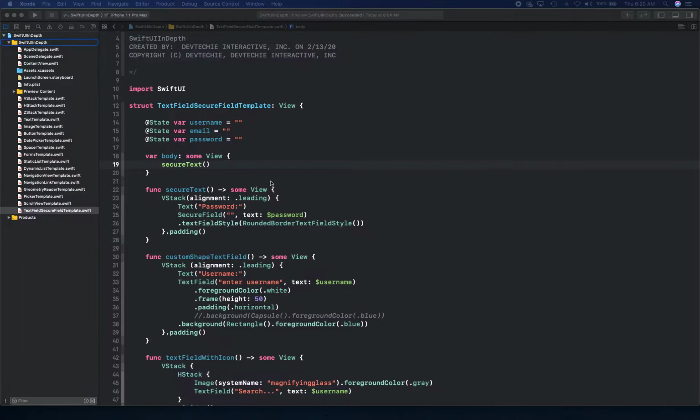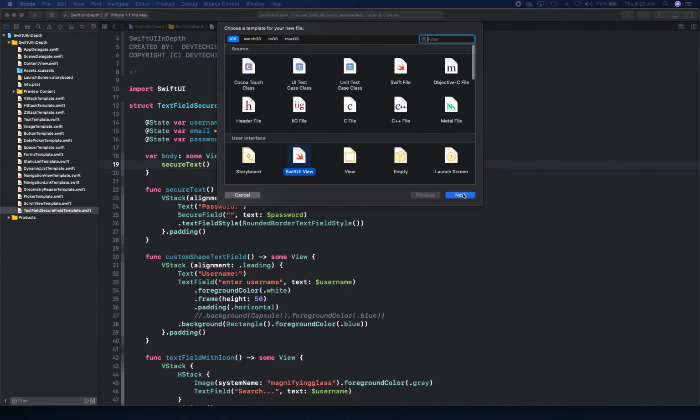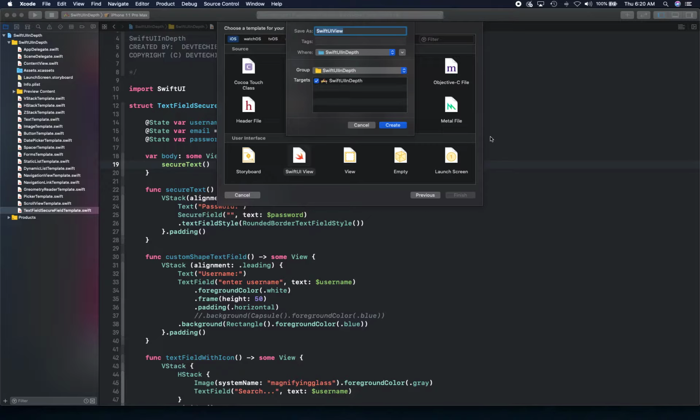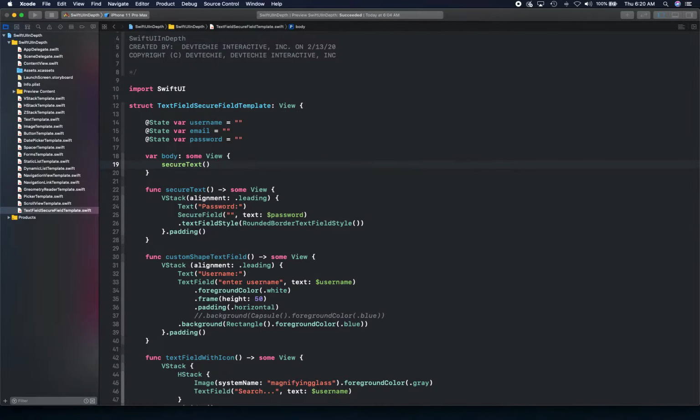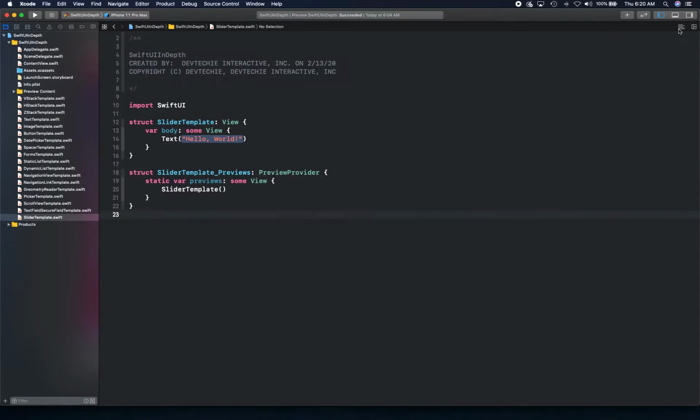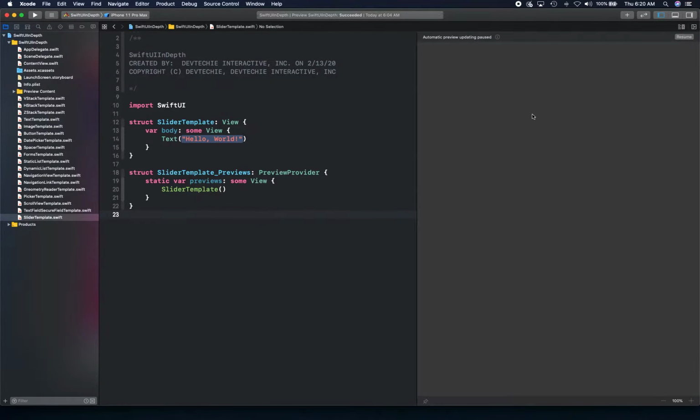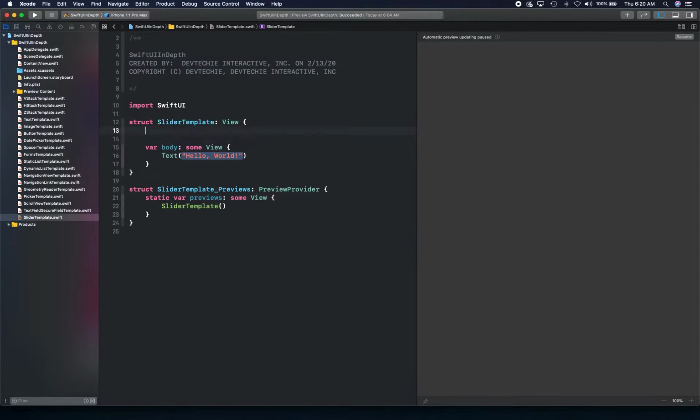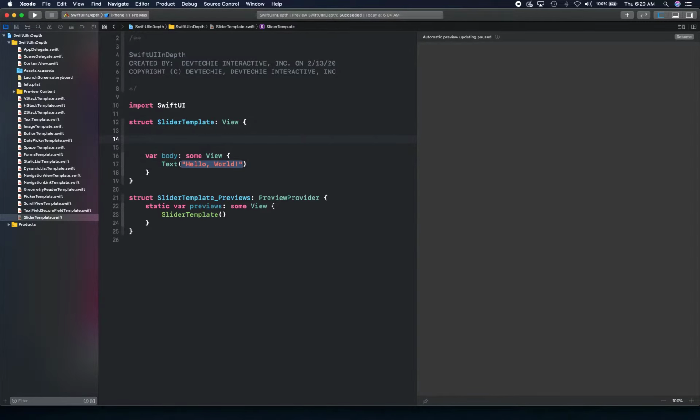I'm going to create a new file here, and let's call this one slider template. Let's enable our canvas, and we can start with a simple slider. Let's create some state variables.